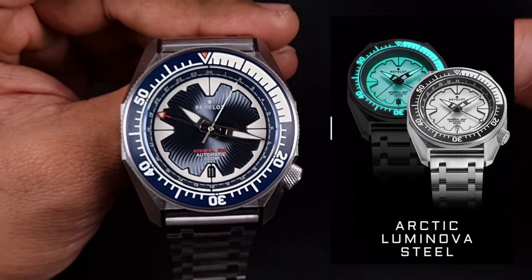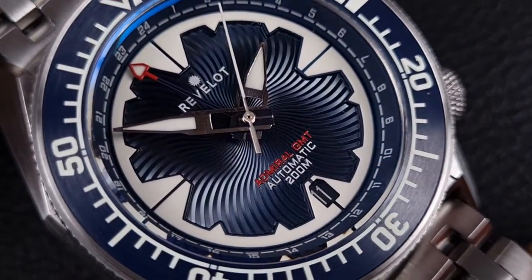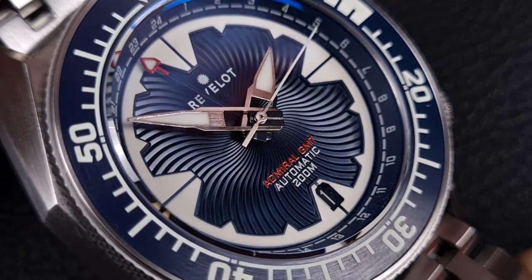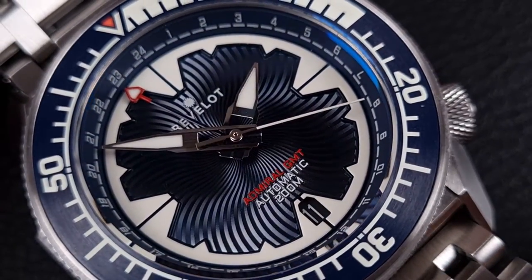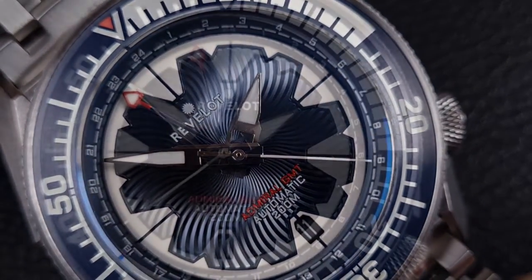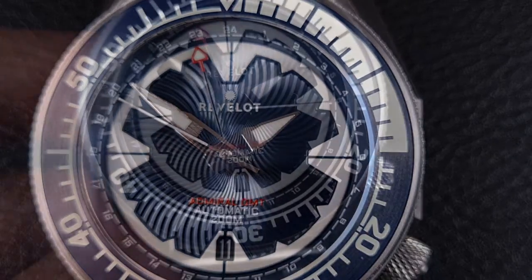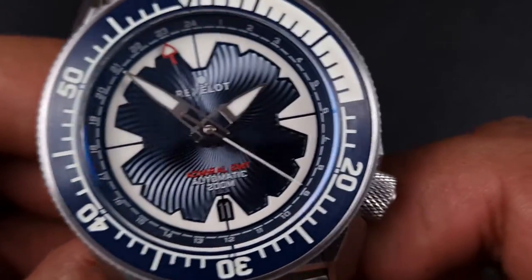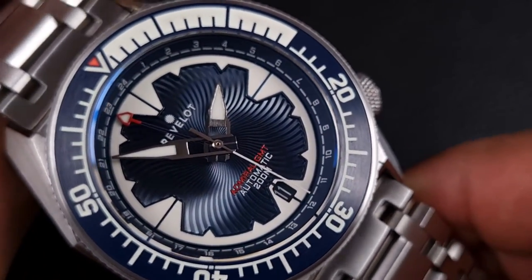For the most part, all the colors do look quite good. What most dials have in common is this gorgeous whirlpool design with a bit of sunray in there — so it gives so many different shading effects. The way that light reflects off this dial is very unique, and depending on the color combination it's going to look awesome. You can really see how deep and detailed that whirlpool design is — a cracking, heavily detailed dial giving a very nice effect. The watch is inspired by a ship and it's a diver, so it definitely gives off the appearance of waves. There's also printing on the dial — 'Revelo' just below the 12, and above the 6 'Admiral GMT Automatic 200 Meters.'